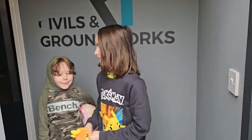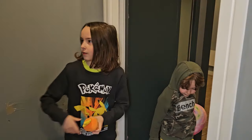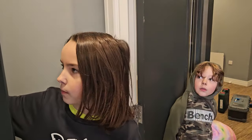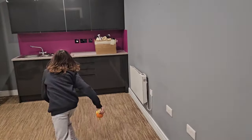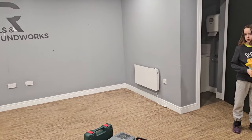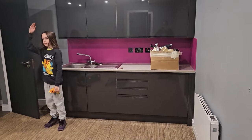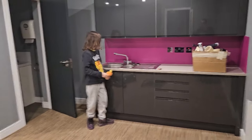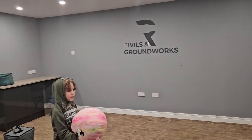Oh, the kids are here. So I've got this little entry vestibule. Yeah, that's just all the electrics and fuse boxes and stuff like that. Then this is the first room. The plan is that this will be my office space slash workroom, stock storage, all of that kind of stuff. We've got a little kitchenette at the back, so I've got access to water, which is brilliant. There is a little toilet in there. The water works. Yep, turn the tap off, buddy.